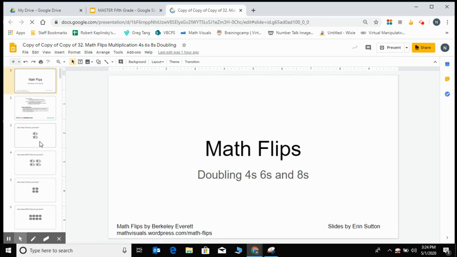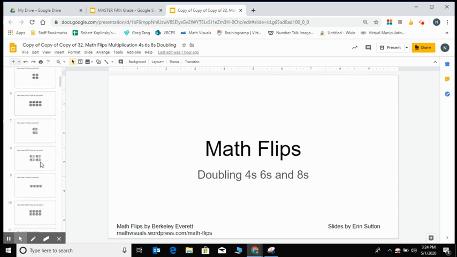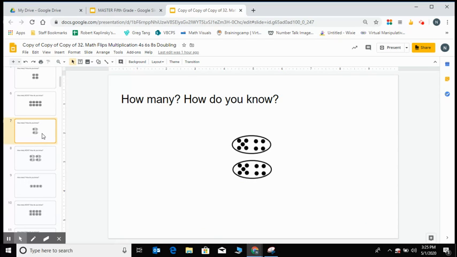All right, so let's just take a look at what we got here. I'm just going to work on this one. You may recognize some of these images if your teachers use math flips in class. Quite a few teachers use the paper version, and they have a side A and side B like a flashcard. Side A helps you with side B, so this image would help you with this image. But since we don't have physical cards, this slide would help you with this slide. That's how they work.